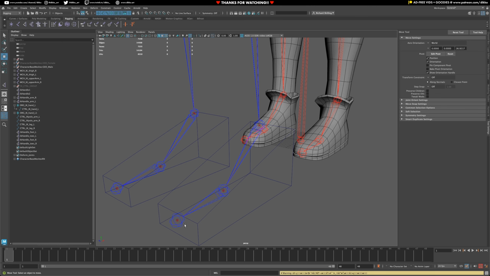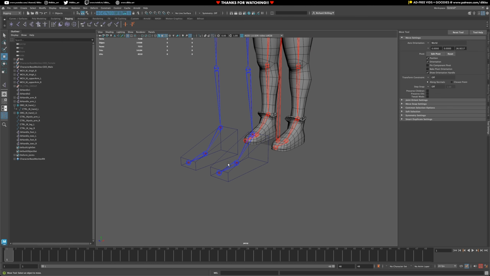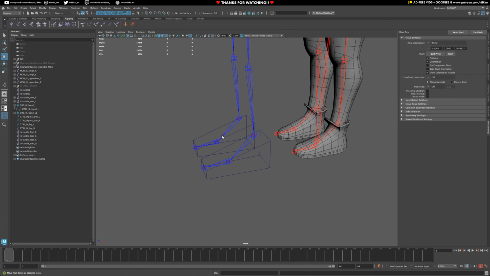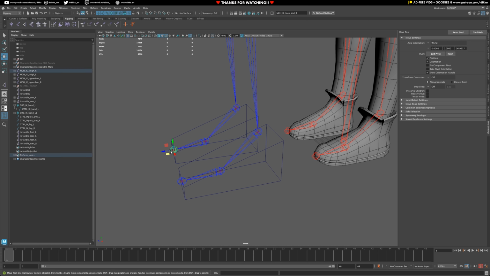All right, save that. The next thing to do is to create some extra controls to control all of these different elements. So ultimately, what we will need to do is be able to control different angles of the feet appropriately. So we want to be able to rotate from different parts of the feet, either from the ankle, from the heel, from the ball of the foot, and from the toes. So we need to build up a control scheme that works for us.